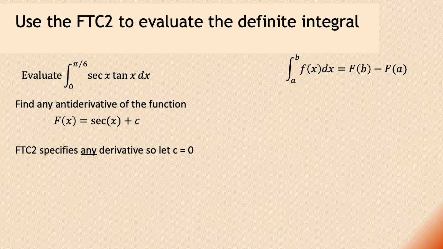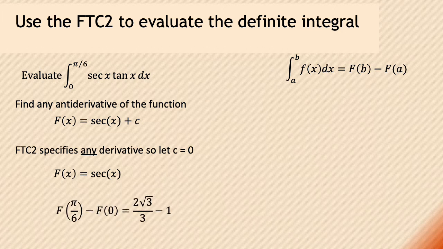So the most general antiderivative would be to add that arbitrary constant. We're just going to pick 0 for the constant to get a specific antiderivative. So f of x is equal to the secant of x. Now we have to evaluate that at pi over 6. So you're going to take the secant of pi over 6 minus the secant of 0, and simplify that to get your answer. I have left it as the exact answer rather than putting it into the calculator to get an approximate answer. So you should have 2 square root of 3 over 3 minus 1.